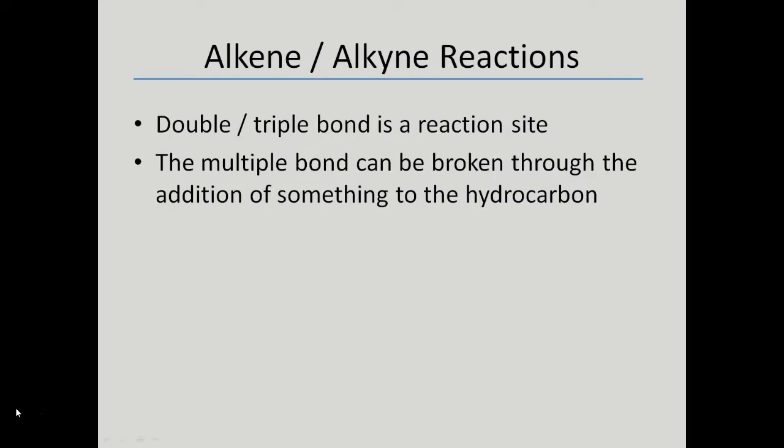Now, our alkenes and our alkynes, unlike our alkanes, can undergo a variety of different reactions, and that's because my double or triple bond is a reaction site. As a result, I can have a reaction where I break the double or triple bond. We know from the previous unit that because they're pi bonds, the electrons of the second bond are above and below our bonding axis and they're exposed. So this will allow for a reaction to occur because I can get at those electrons.